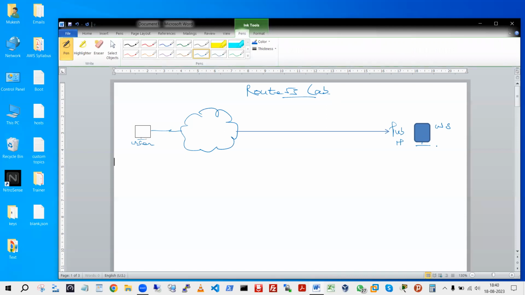So suppose my organization name is ABC, right? I have this domain name abc.com with me, and I want that all these users, when they browse, rather than using IP address, they're going to use this domain name www.abc.com. So when the user uses this domain name, DNS name, it should be able to browse it. That is the whole idea. So steps, क्या क्या करना है हमको इसके लिए?